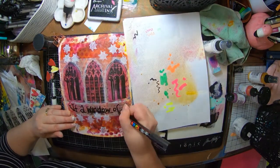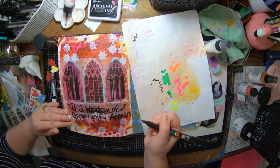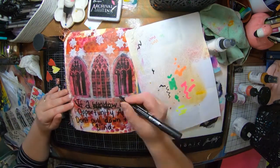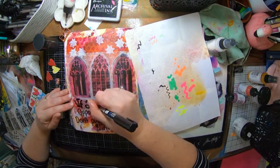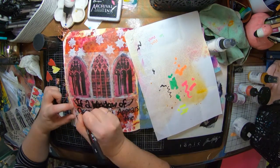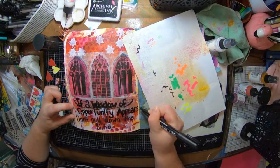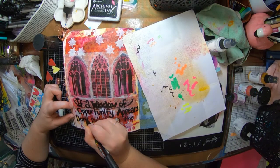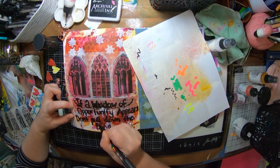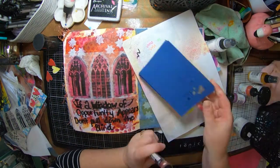I'm just fiddling around. But I did find this quote, and it says, "If a window of opportunity appears, don't pull down the blind." And I thought, well, that's cool. Always be open to anything that may come along. As you can see, I do wish this is where I had cut off the bottom of that bit of collage paper, because it did interfere with my window word. Anyway, too bad. It happened.